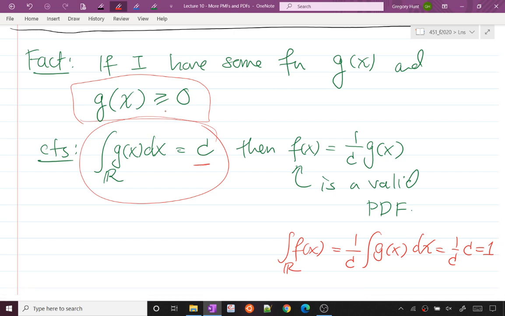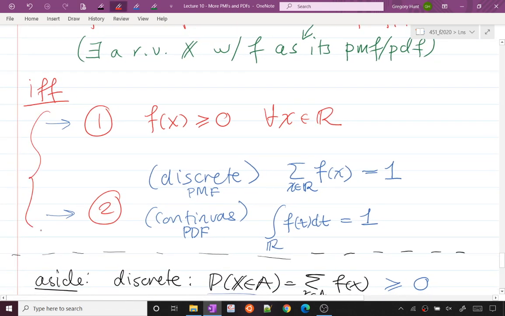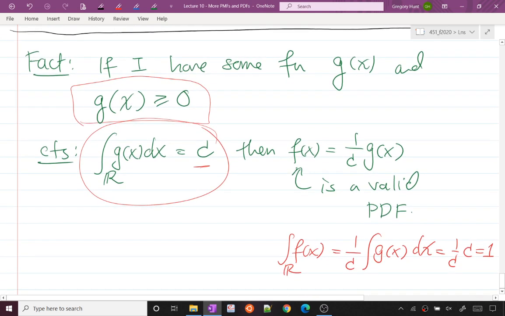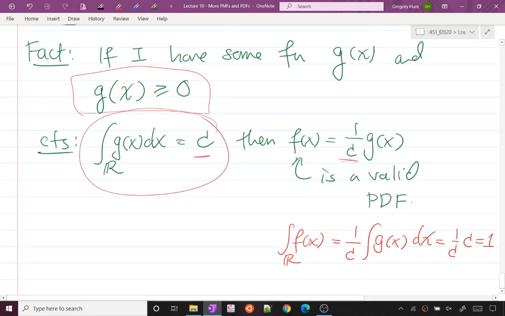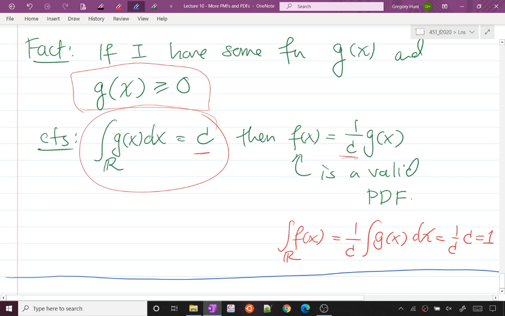So you'll get problems in the homework like, okay, here's a function, there's some unknown constant, how do I choose this unknown constant so that it's a valid PMF or PDF? Well, it has to satisfy these two conditions, right? It's usually pretty easy to check that it's positive. The other thing you have to check is that it integrates to 1. How can I force it to integrate to 1? I can calculate its integral and then multiply by the reciprocal of whatever that value is, and that forces the thing to integrate to 1. So valid PMFs or PDFs are basically positive functions that you renormalize in some nice way so that they integrate to 1.